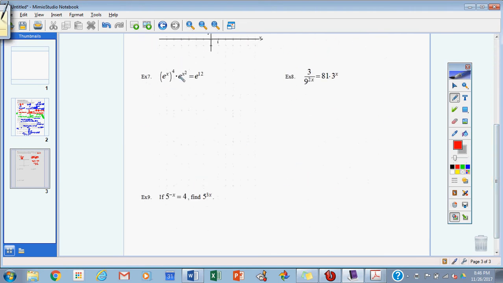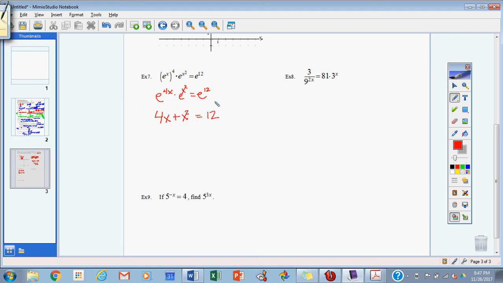All right, other scenarios. Look at a few more of these. This one here, like bases here, what's the rule? Well, I guess I could go through that rule, but again, the power is going to be 4x. So we're going to have e to the 4x. I can show my work. I guess I should slow down. These are notes. x squared equals e to the 12th. So what do we got here? Well, we've got 4x plus x squared equals 12.